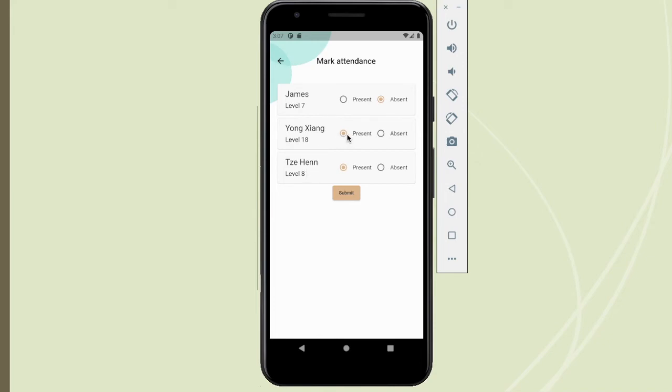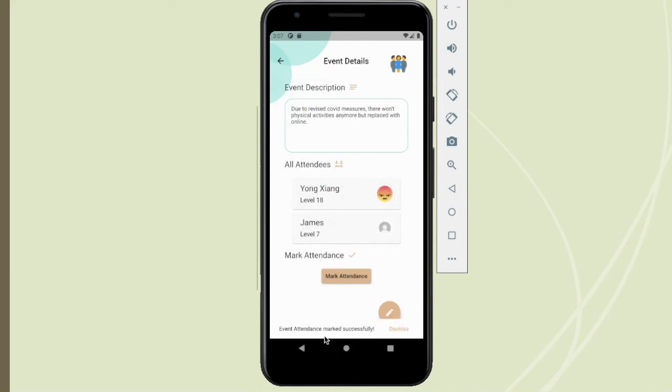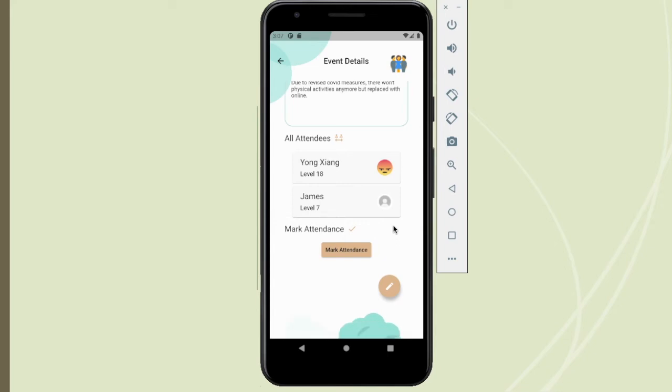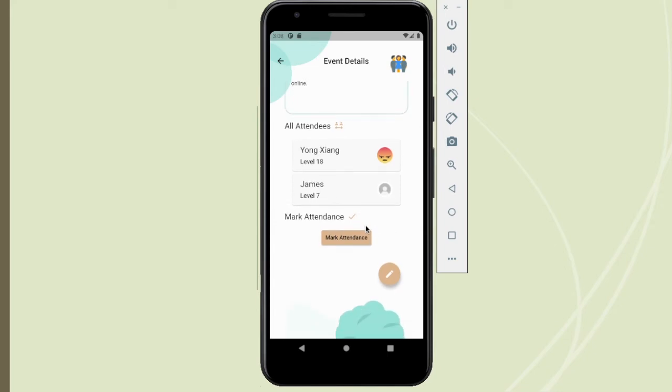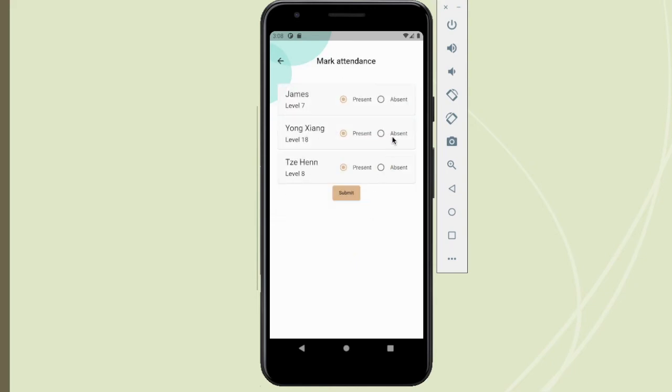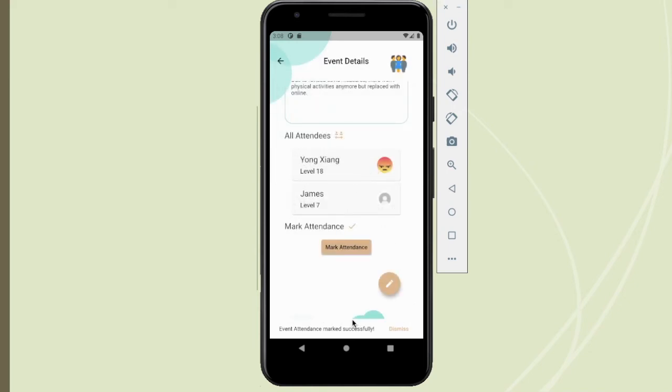Yongxiang was present as well. Obviously I'm present. After you're done, click the submit button and your event attendance will be marked successfully. If you have accidentally made an error while marking attendance, you can click this again and update it accordingly, and the changes will be reflected.